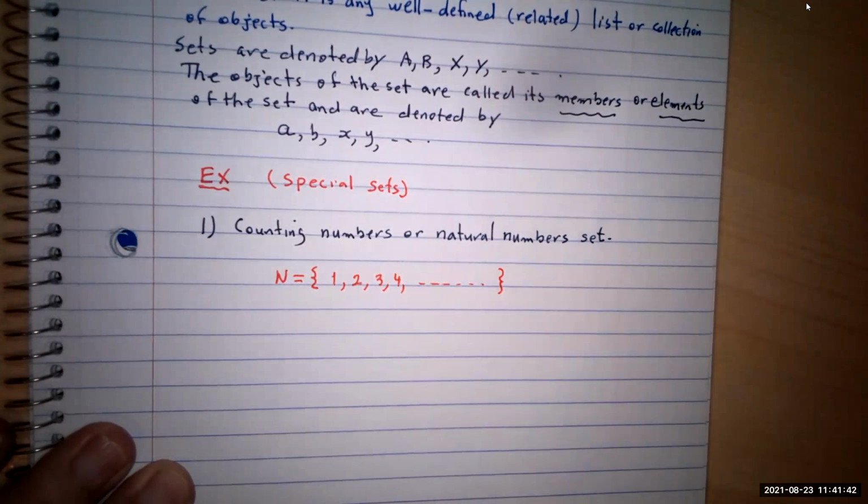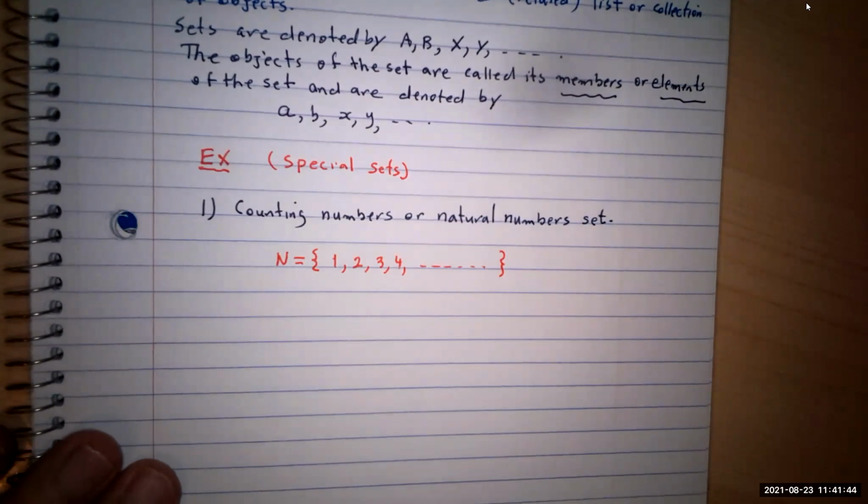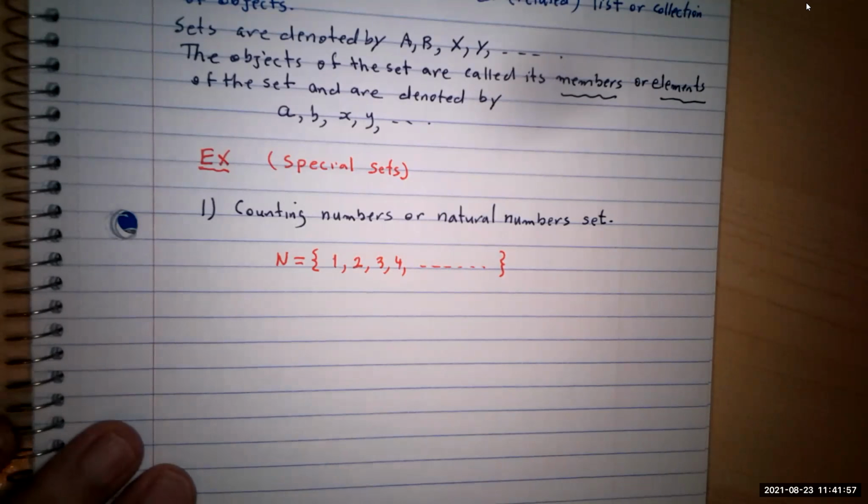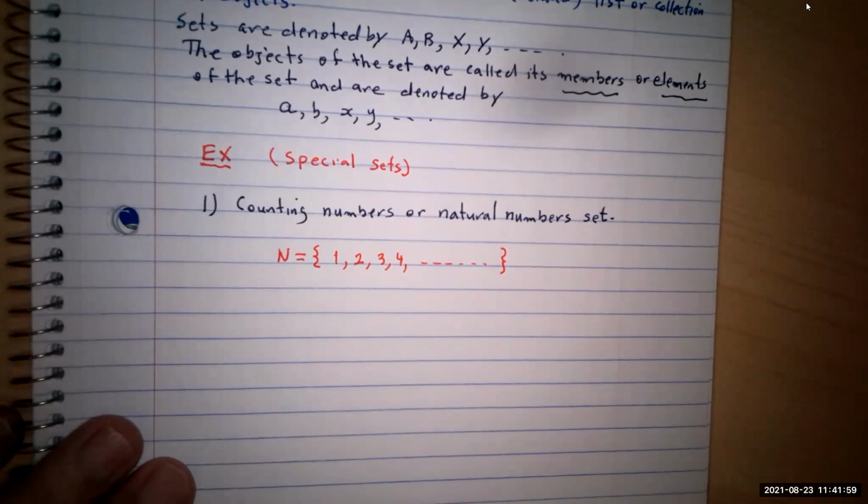That's why we call it a discrete domain, because it's dot, dot, dot. 1, 2, 3, 4, 5, 6 are considered the natural numbers. Sometimes some people may add the 0, but in this course, no, we don't add the 0 to the natural numbers. Okay, that's the first set. Any question?